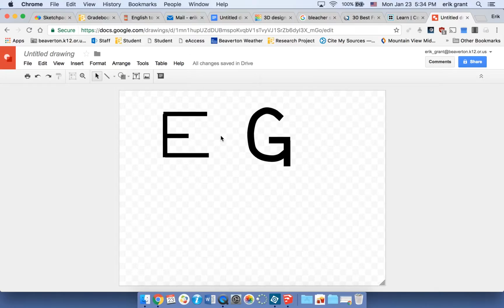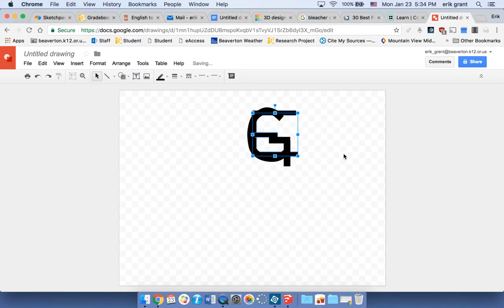So now that I have my letters in my name kind of synced together like this, or well, not synced together, just on this page, what might I do to merge them together into making something that looks like a symbol? Well, I can just try to drag and drop. That doesn't look very good. Don't forget about your best friend, Command Z.